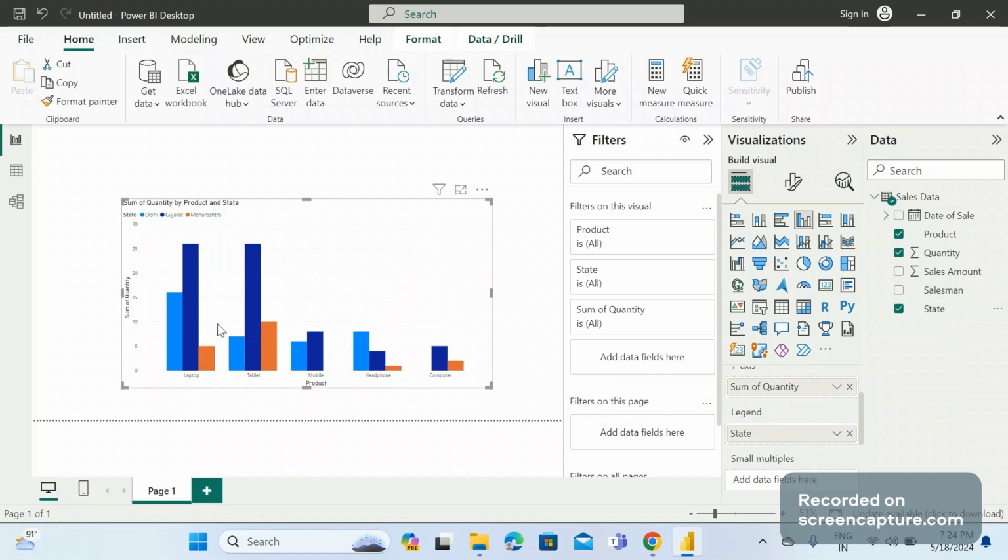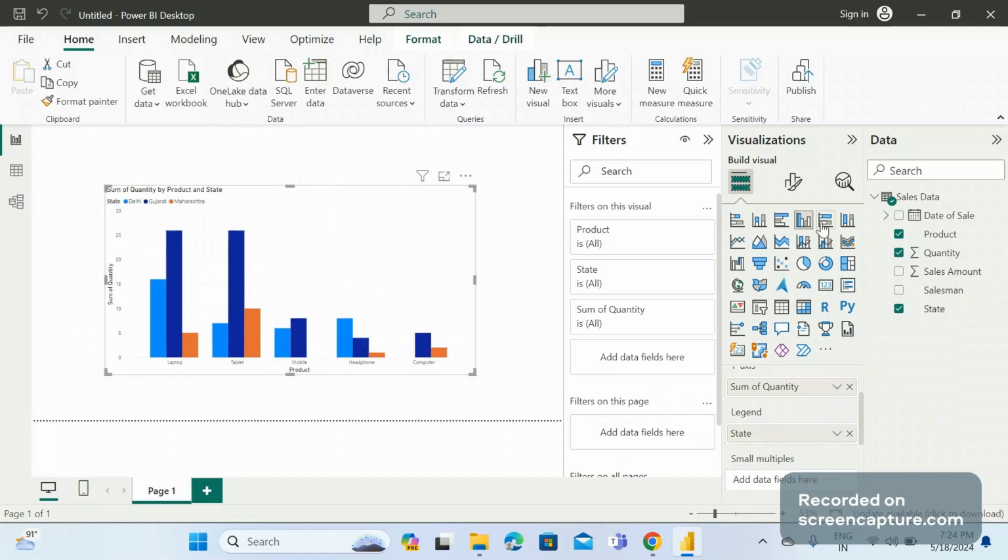So what exactly is this chart telling us? For each product, we have three different states, like Delhi, Gujarat, and Maharashtra, and the quantity sold is 26 for that particular product category. That is what this chart describes.